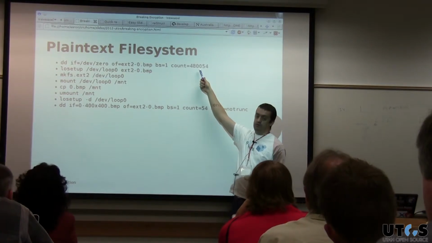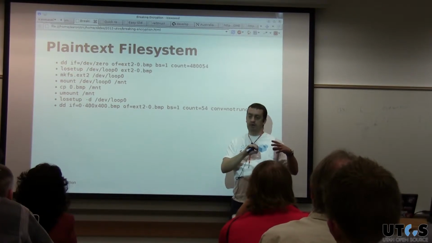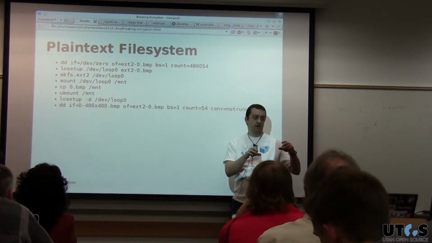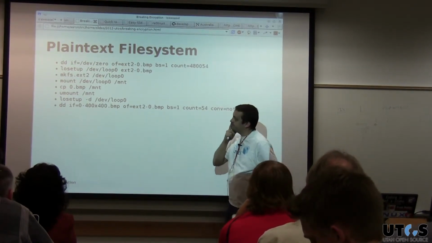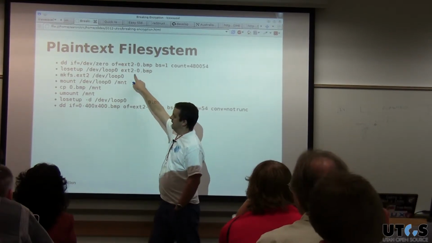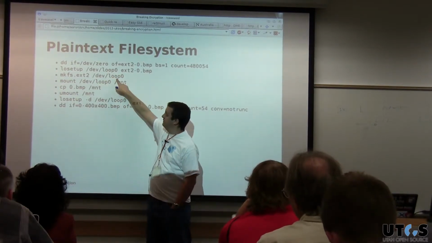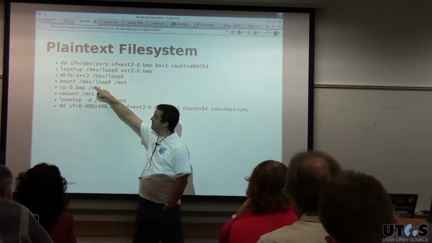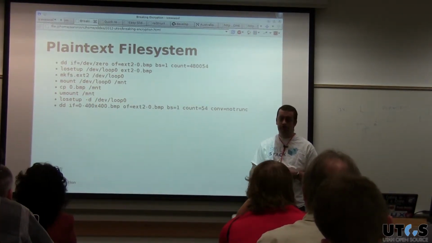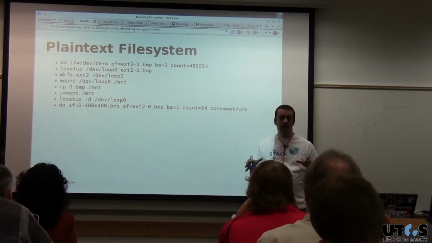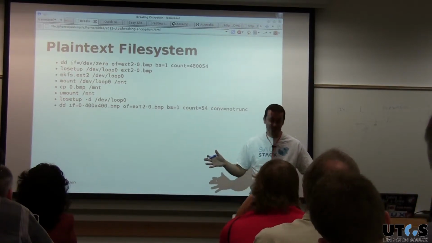This is the size of a 400 pixel by 400 pixel bitmap. I'm making it a little bit bigger, so when I copy my 0.bmp onto it, which is 200 by 200 pixels, we have enough breathing room that we can see what's going on. It doesn't feel so crammed. Okay? So now I'm going to take that file, and I'm going to turn it into a block device using the loopback system. Then I can put a file system on my file. I'm using ext2 because ext3, ext4, XFS, and so forth want bigger file systems. Half a meg is not enough for some of the more modern file systems. ext2 doesn't complain, so we'll stick with ext2.